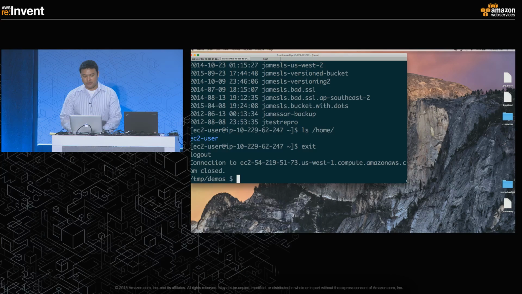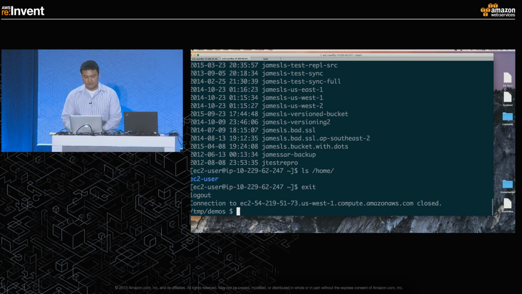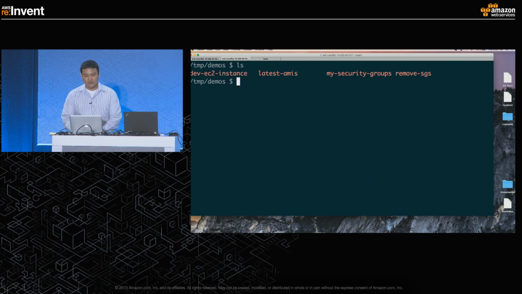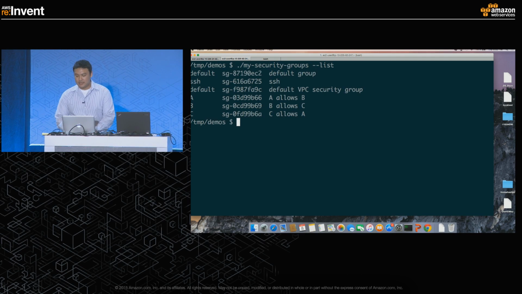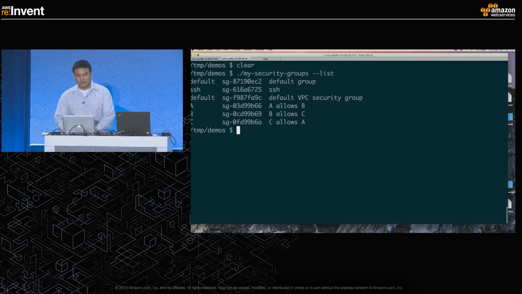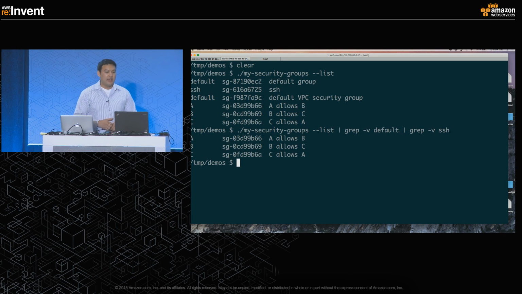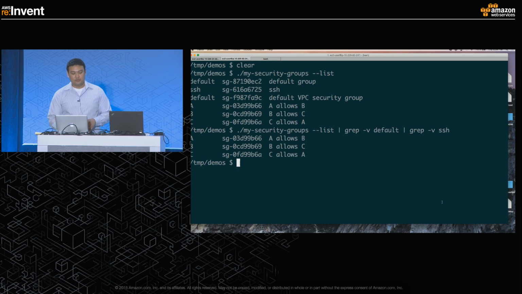Now, I'm actually just going to show the code here, give you an example of what we're doing. So one of the problems that I run into is if I take a look at security groups here, and actually, let me go ahead and remove or grab out the defaults and SSH. So I have 3 security groups here. And the columns here show the group name, so that's the first column. And then it shows a group ID. And then it shows a description here that's saying that A allows anything in security group B. You notice for security group B, it allows anything in C, and C allows anything in A.